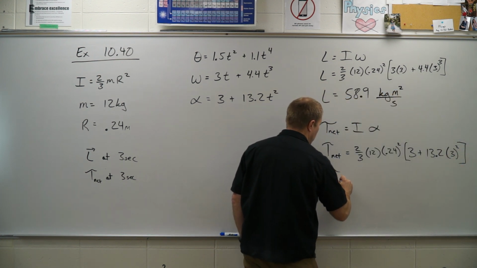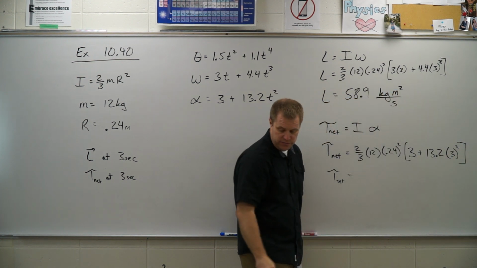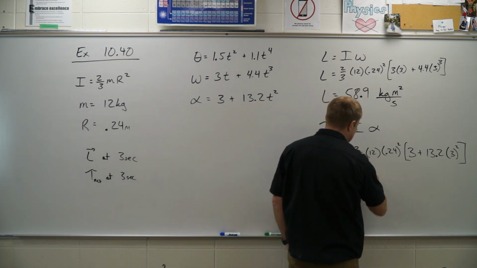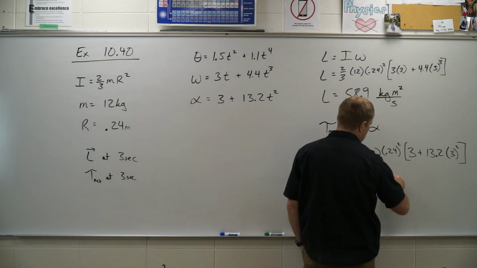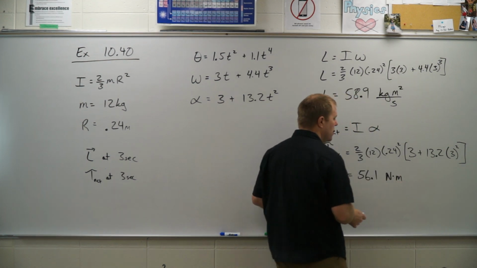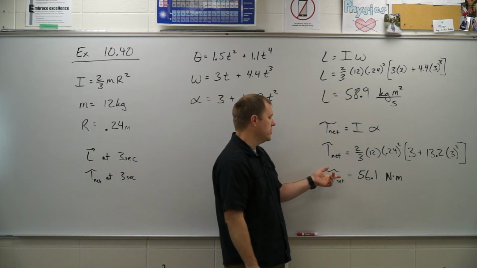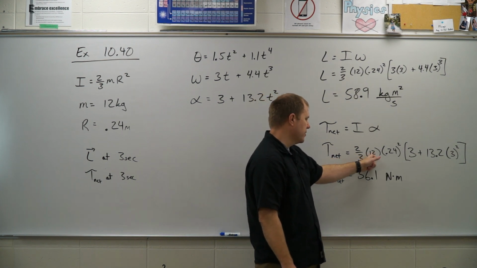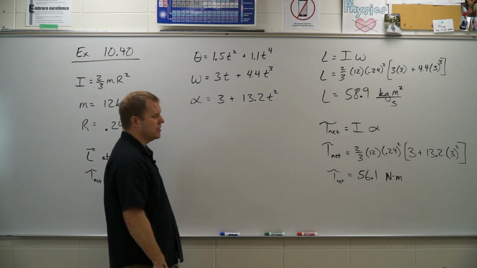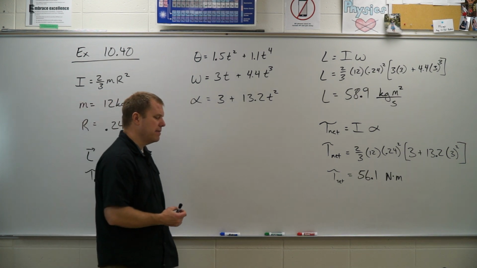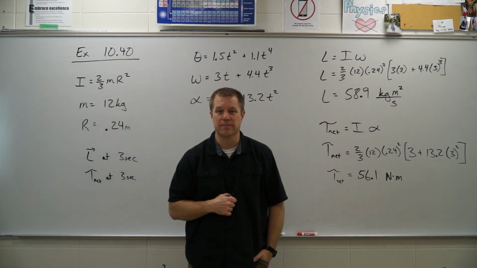Getting a net torque that comes out to 56.1, and I'll remember the units for torque are newtons times meters. You could, if you wanted to, do kilograms meters squared per second squared, but a newton meter is probably the better one we're going to use there. There you go.